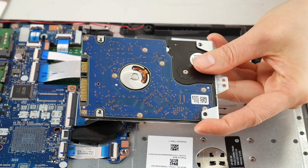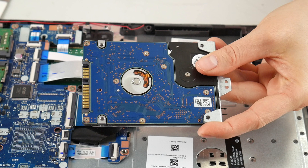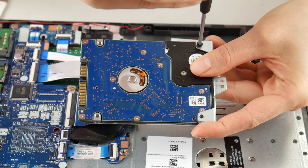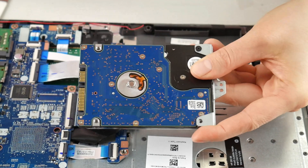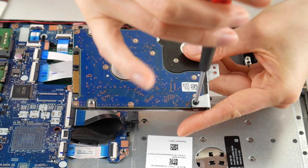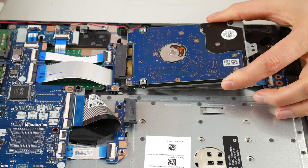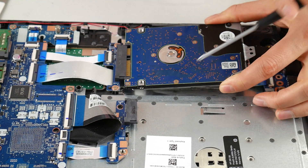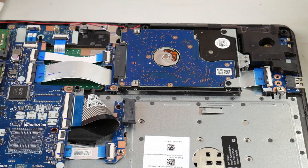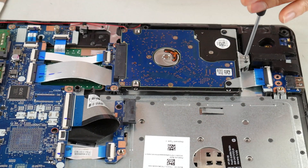So if I were to take my new hard drive, I would put that caddy back on and then put the screws back. People sometimes ask: can I just swap out a hard drive for a solid state drive? Yes, you can, as long as it's the same size — this is a 2.5 inch — and the same connection, which is SATA. So I line it back up with the port and plug it back in. It's really simple once you get into it. The getting into the computer is usually the hard part. And then I take that screw and screw it back in.